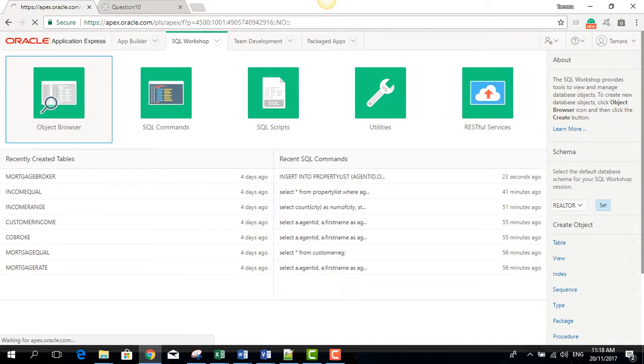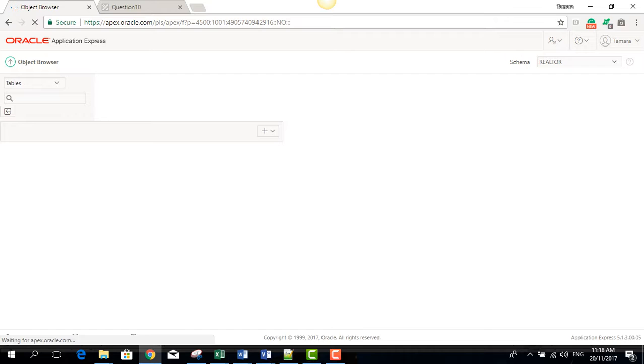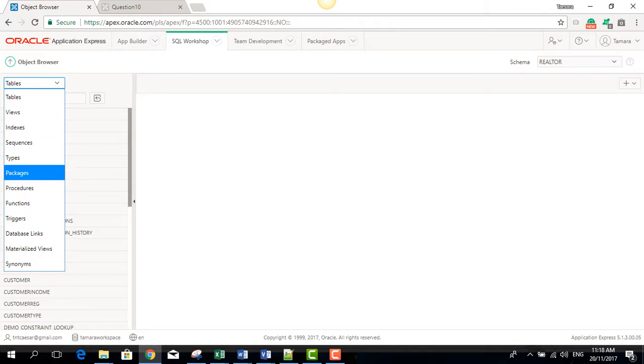Let's go to the object browser and take a look at our trigger.